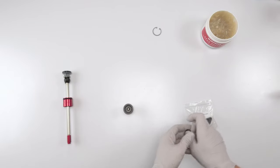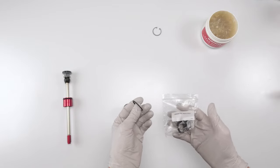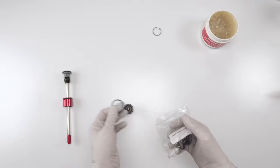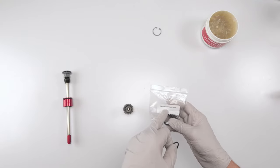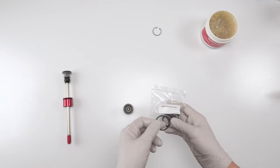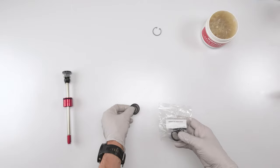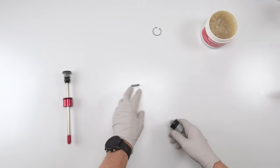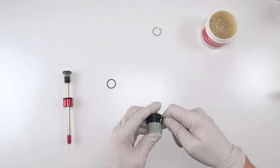Since they don't include it, it's so dumb. I don't understand why they don't include it with the C1 head. I mean, if you're going to change that, you can end up changing this. Why not, right? So I needed to grab this from the 200-hour service kit. This is nothing more than the seal that goes for the air cap on top. Put that on the side. Grab my pick. Take this guy out. So dumb.